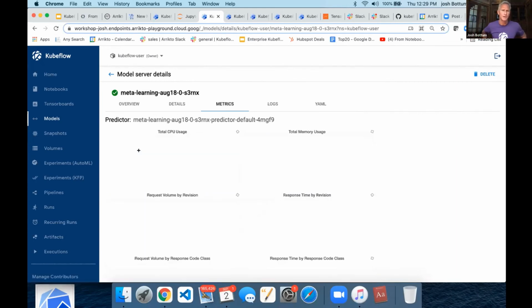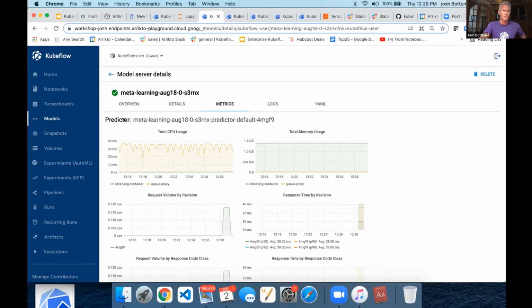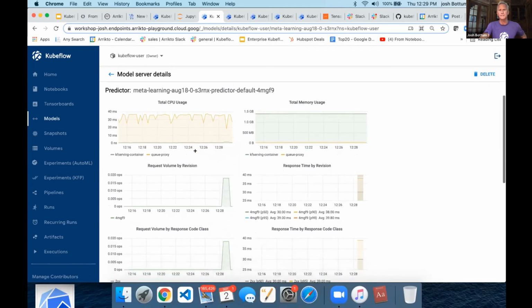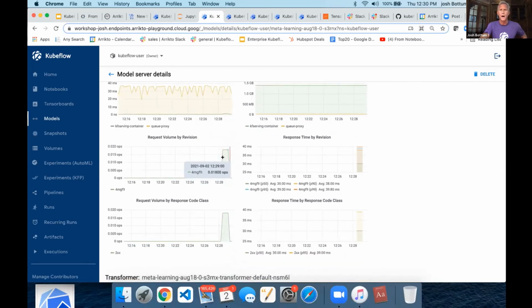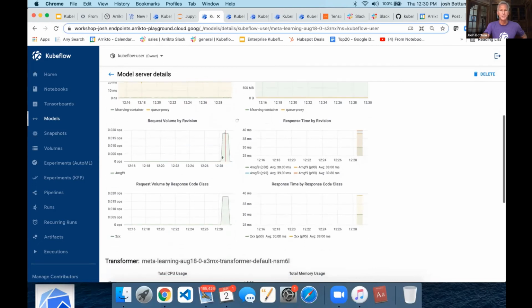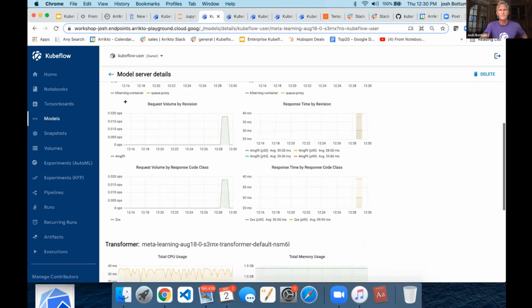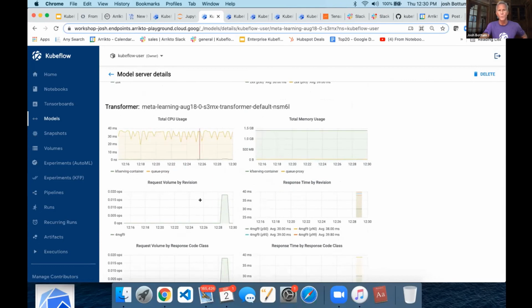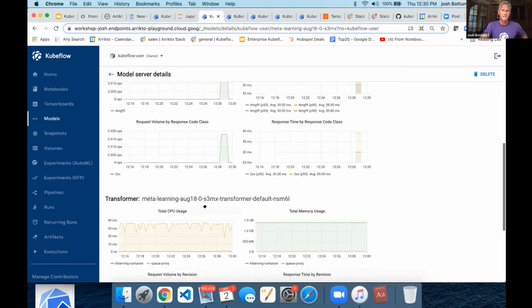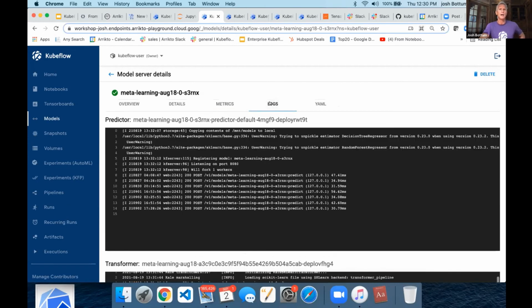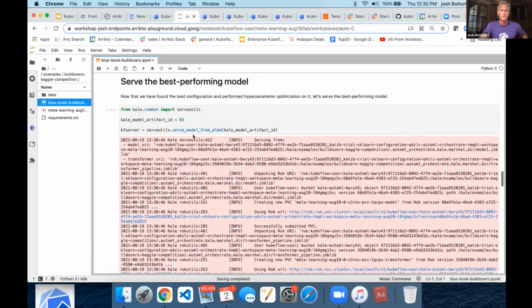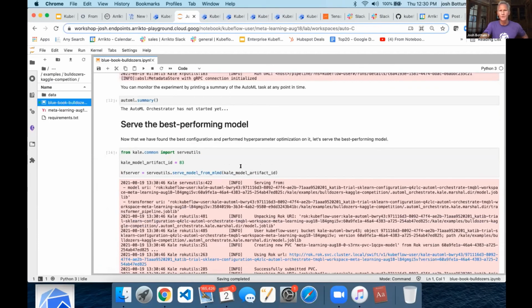So this should come up here in a second, and you'll see for both the predictor pod and the transformer pod, I get these Grafana statistics that are coming out. And you see this little bump here. This is because I sent some predictions to my predictor. And the same thing for my transformer. You can see how well this is performing as well. So this is a little bit on that new models UI. What I wanted to show you today was that I was easily able to produce or serve this model in just a few commands using some metadata from my best tuned model.